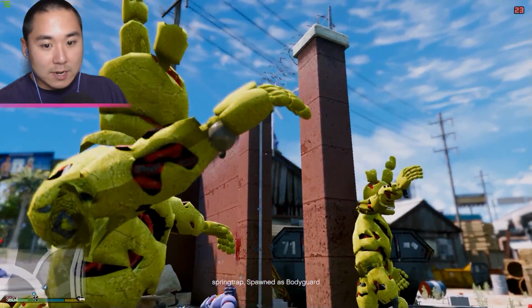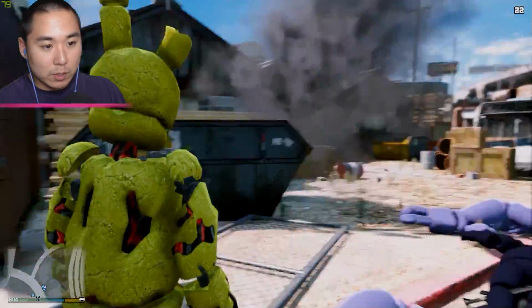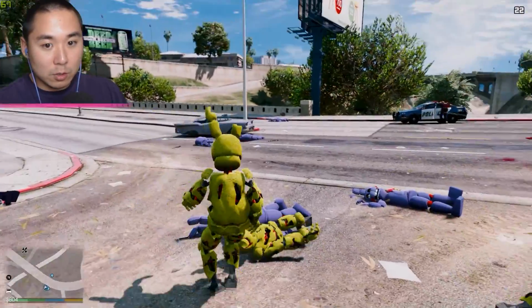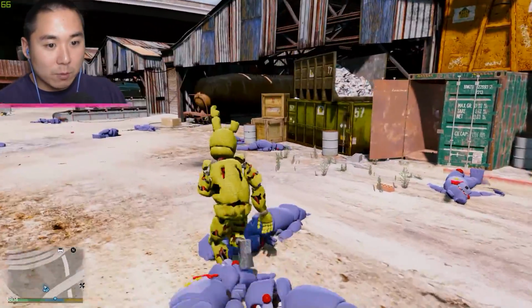We need more spring traps. Oh my gosh, he's not down, guys. He's not down. Get him. Oh my gosh, get him. Did we get him? I'm not 100% sure. Oh my gosh. Guys, don't worry about the police. Right now, we have to worry about Rockstar Bonnie.